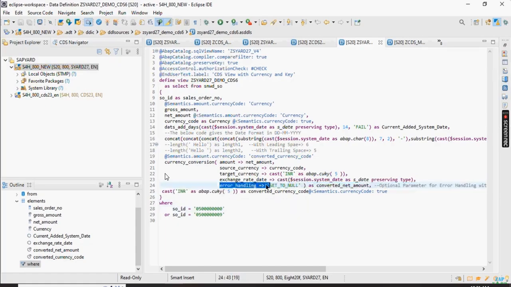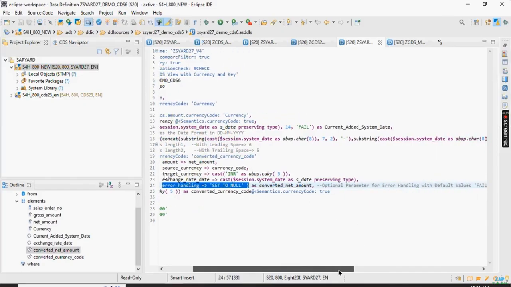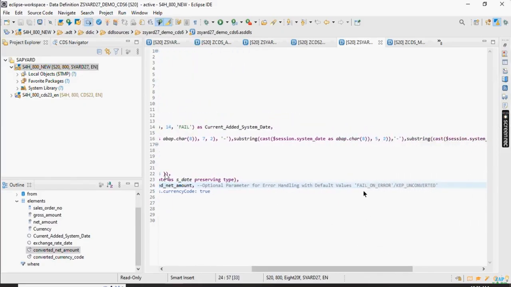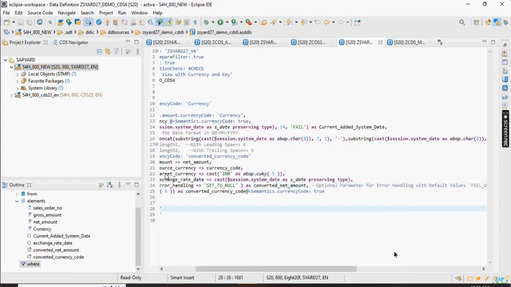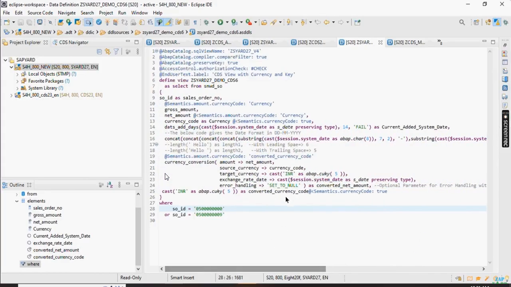Similarly here, an error handling is there, which you can use in case the conversion fails because of data not maintained or anything or the other. So there you can set an error handling, like I have used set to null. The different possible values are fail on error and keep unconverted. If you use fail on error, some message will come. Or you can use keep unconverted as well, but the better one I use is set to null in case the conversion fails.